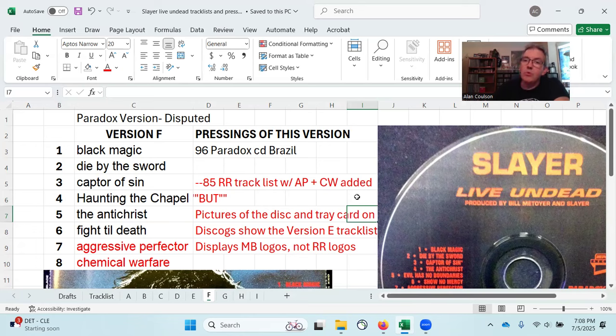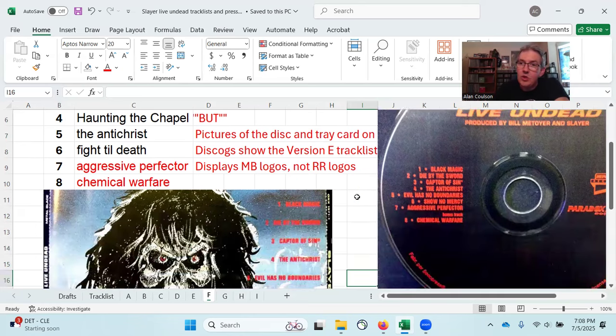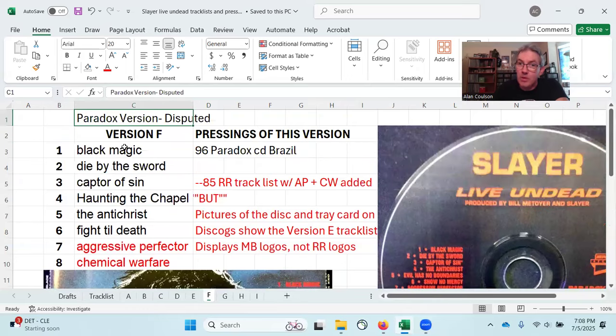It is possible that when Paradox pressed these up, they took the graphics with the track lists from the popular reissue at the time, which would be version E, but the source material they were using for the recording was taken from the old Roadrunner version. And that would be why you have the track list appear to be very similar to the original Roadrunner pressing.